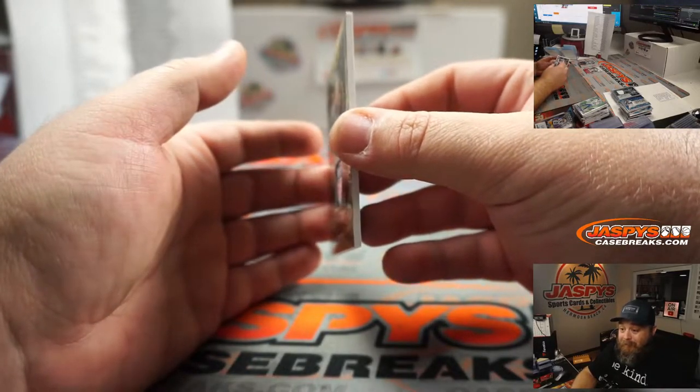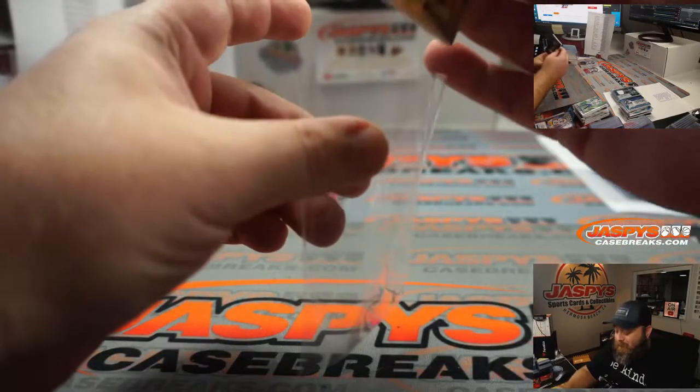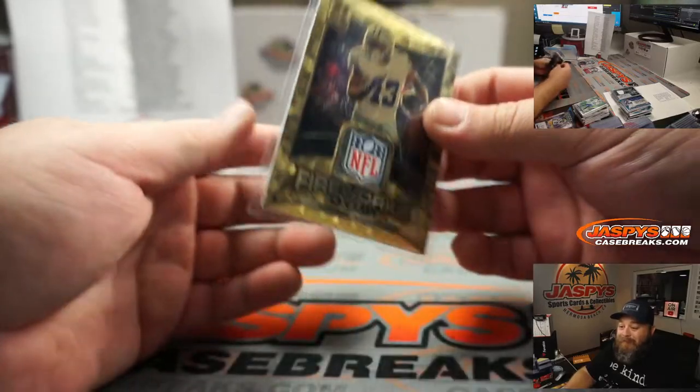And a 1/1 fireworks fabric, Michael Gallup for the Dallas Cowboys, Josh Pruce. Gold vinyl, 1/1 NFL shield.